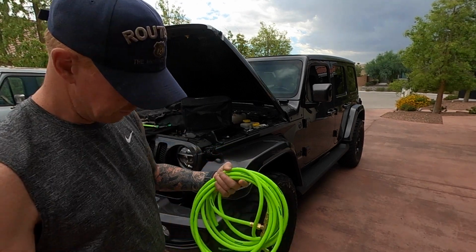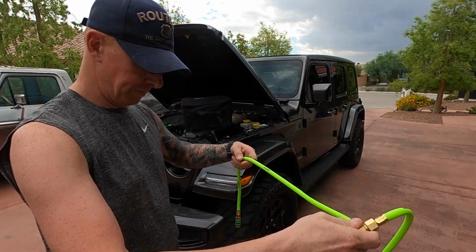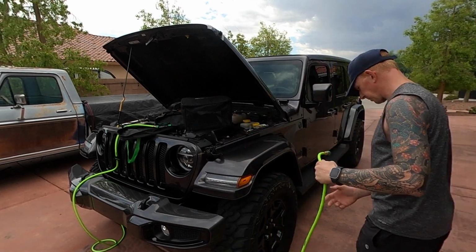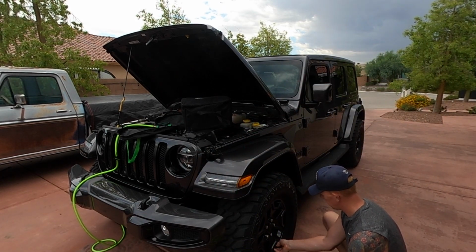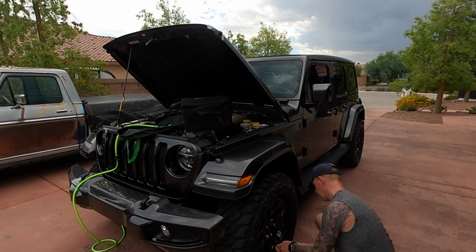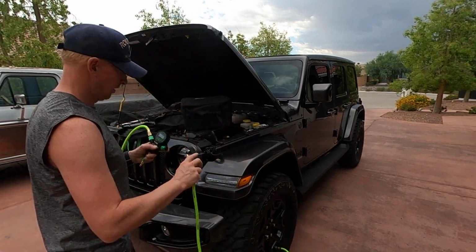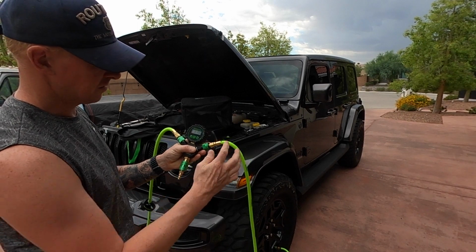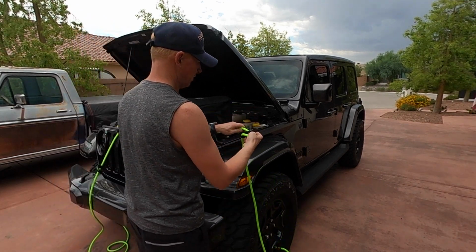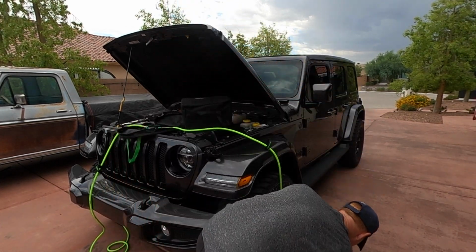So let's connect this guy. We have a short one here. So we're going to start with this guy. And then we're going to hook up the end to our valve. That's of course quick connect, both of them. Very nice. Now we have the left front tire. We're going to do the left rear tire.